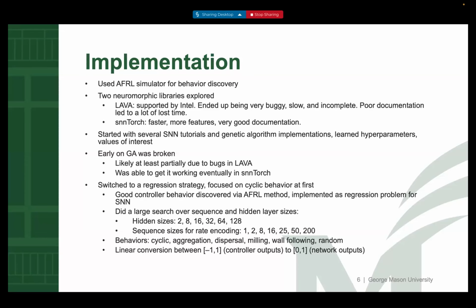And I couldn't get the genetic algorithm to work at first. I think there's a bug in Lava for inference tasks, which was causing it, but there was also an issue with the different parameters. A neuromorphic network has more parameters than just the weights and biases that you see in an artificial neural network, and I had to tweak the genetic algorithm to support those. But I didn't get the genetic algorithm actually working until later. And by later, I mean it finished at 3 a.m. today.